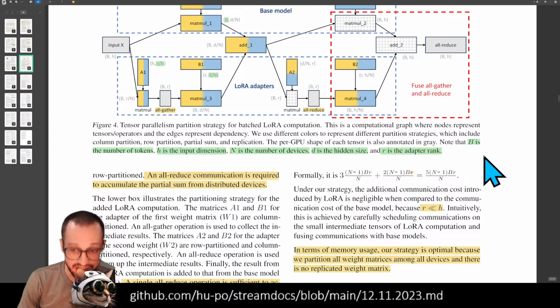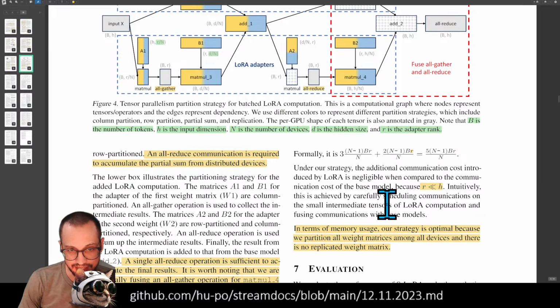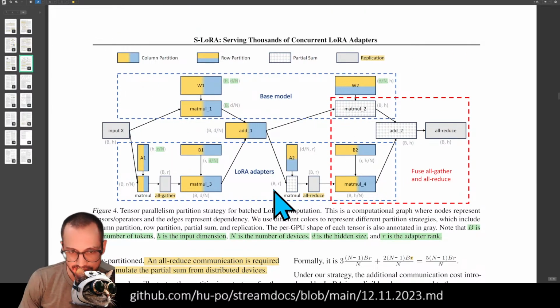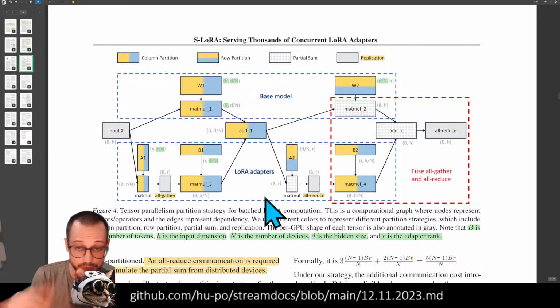So very tricky stuff here, right? They basically decided that the model is so much bigger than the LoRA that we could do a bunch of little LoRA computes and communicate back and forth 3 extra times, but because the total number of things to communicate is smaller, that whole thing is going to happen in less time than it would take to do the whole feed forward for the model. And because of that, we can keep the base model separate from the LoRAs and then serve all the LoRAs independently, with a scheduler that loads them in more intelligently.